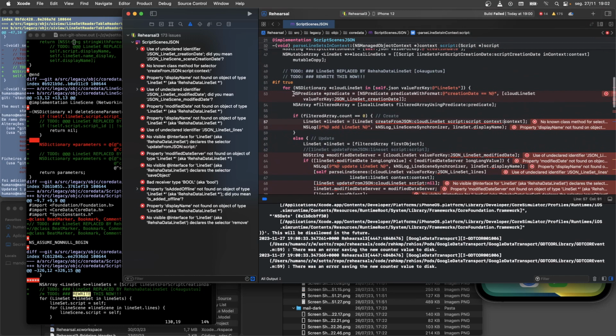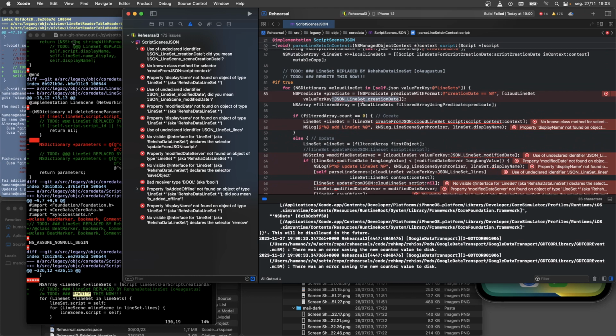So what I want to do instead, so this predicate, a predicate is an if condition. This is basically saying if the creation date equals this JSON attribute, so this is the synchronization part, we're comparing dates.